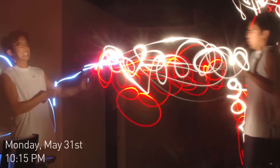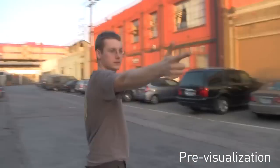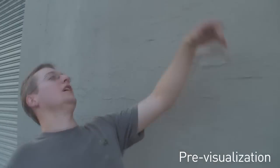Yesterday we were just messing around. This is Jimmy lighting himself on fire with a flamethrower. So this is basically the action scene that we're going to do. He draws the gun, we all the time spin around it as it fires and we follow the bullet. This is one shot here and he takes the guy out, and then there's like red light all along the wall there as he shoots him.